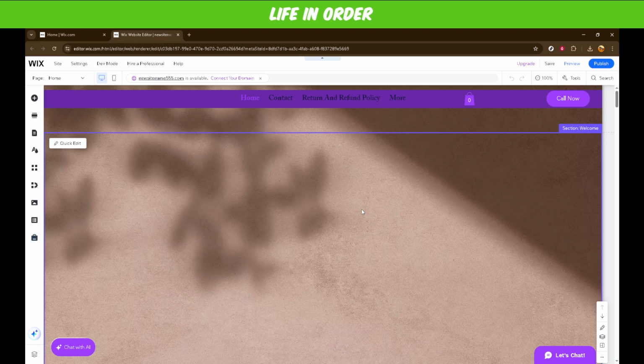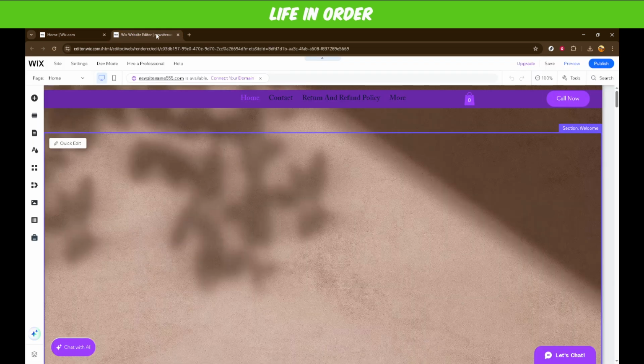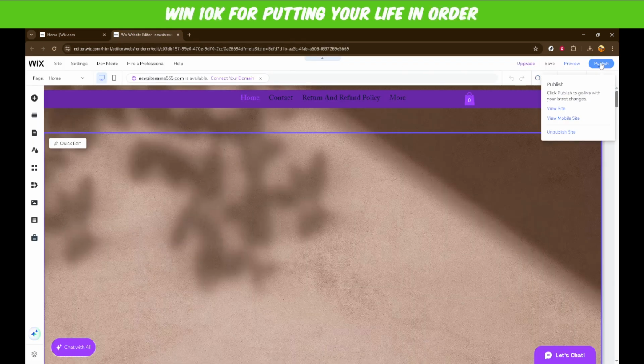Once you're there, take your mouse and hover over the Publish button. This is the control panel of your website where you can make updates and changes, but today, we're focusing on solving that issue with the website not appearing as expected. Hovering over this button will reveal more options that are crucial for our fix. The next step is to click on Unpublish Site.